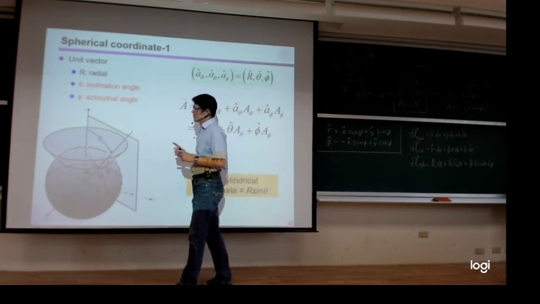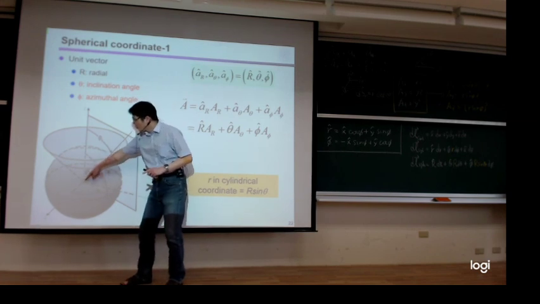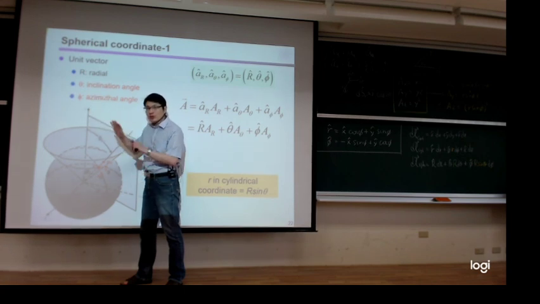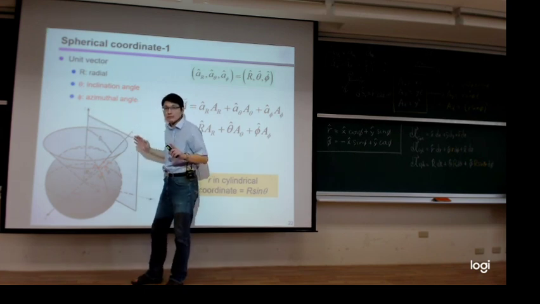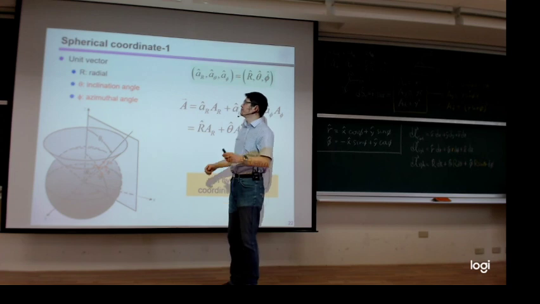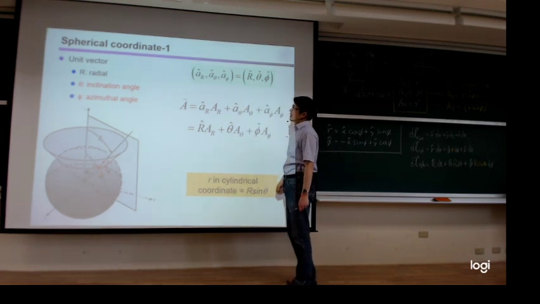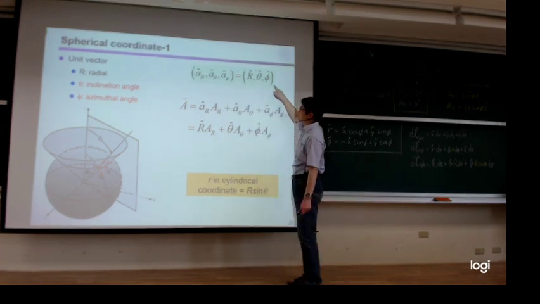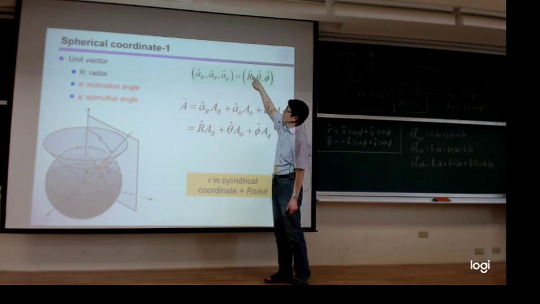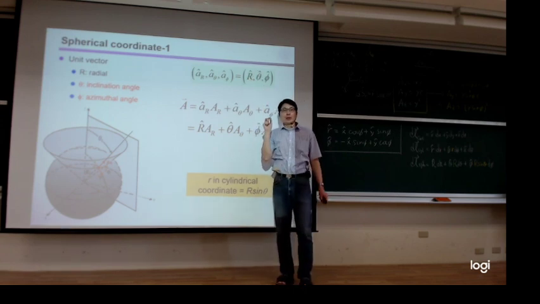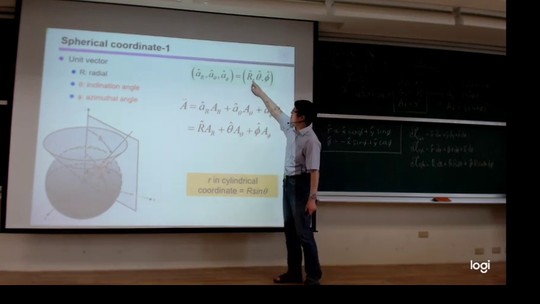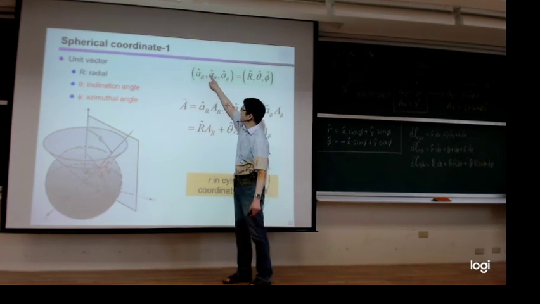Again, theta is the angle between your radius vector and the z-axis in Cartesian coordinate. But in spherical coordinate, you don't really have this z. Okay? This is only for you to know. So later on, I will switch between this writing system or this writing system. But whenever you see this capitalized R with a hat, you know you're working in spherical coordinate system. Okay? So R, theta, phi, AR, A theta, A phi.